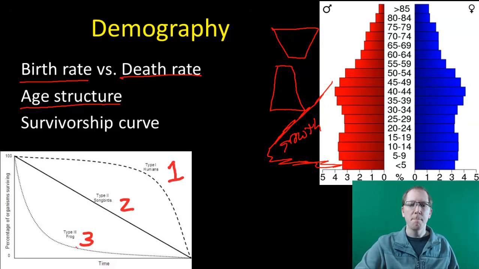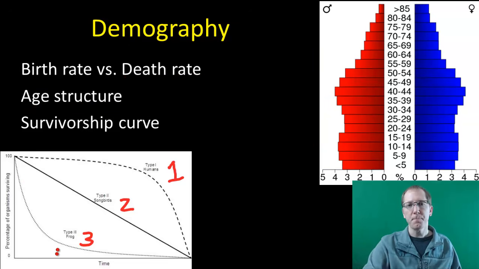But once most of them make it, your chances of dying after you've kind of hit maturity are much, much lower. So this would be like certain sea turtles would fall into this group because they have that mass die-off as they first are born, but then once they make it, they have a pretty good chance of living day to day. Frogs and some other amphibians are like this. Some insects fall into this category, but these are just going to be ones that tend to die when they're young. That's the highest risk for them.